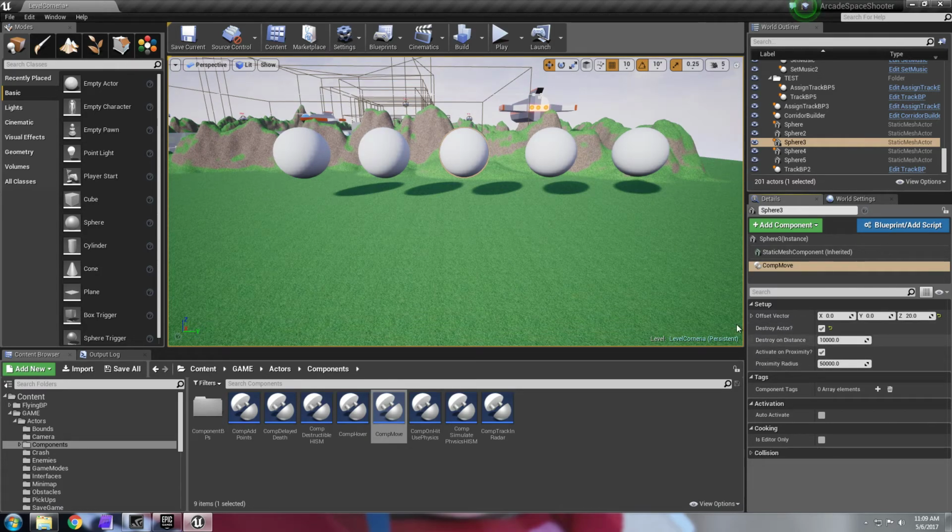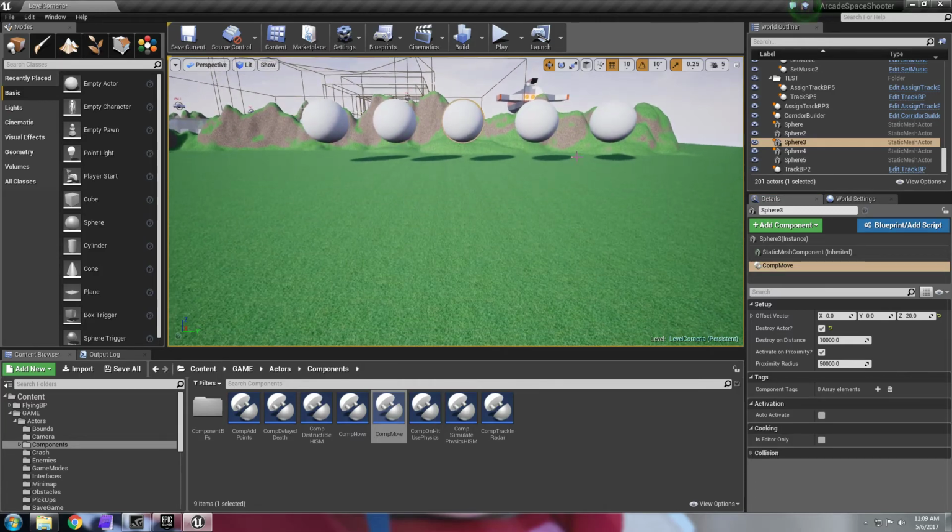And then you have the option of activating the movement on proximity. Say you have the object at the end of your level, you don't want it to start moving when you hit play, right? You want it to start moving when the player can see it. So you now can configure the radius of when it'll be active, right? In this case it's 50,000, but you can make it like 10,000 or 20,000, whatever you want, making sure that it moves just when the player starts seeing the object.